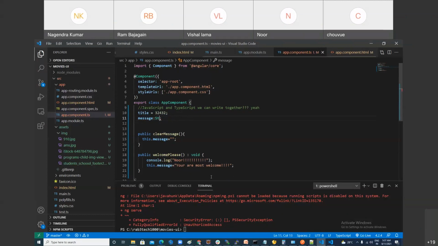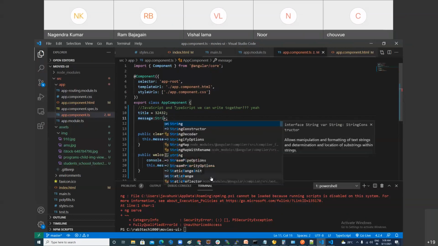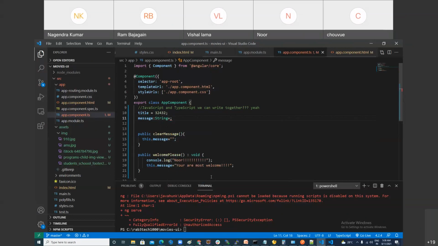If you write only this much, this will also work. What do you need to do? Here, you have to just give some blank value to it. Can you see this? This is also working. Yes, I see it. But the problem is you can give anything over here. But I want to give only a string. How can you restrict it in TypeScript? Using the data type of it, like string. If you want to give some value, you can give some value over here. Initial value.